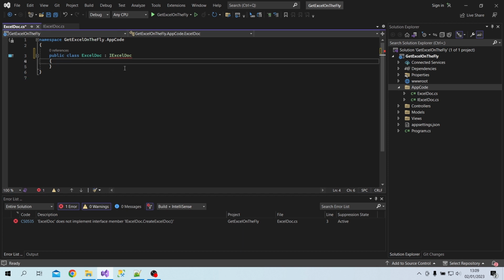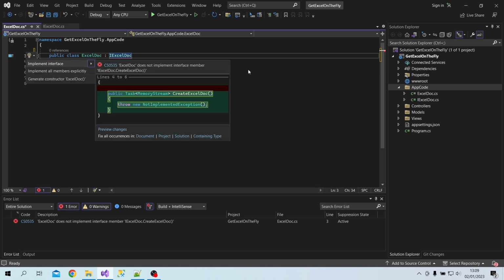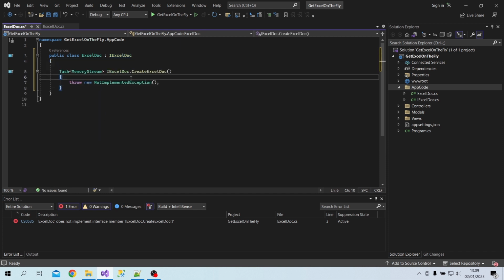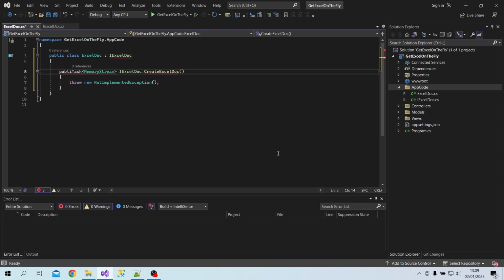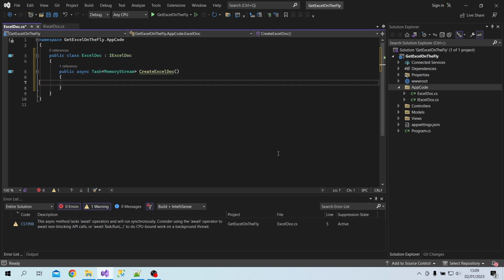So now what we can do is, if I go to control dot here, it will say implement interface. Okie doke. So now I'm going to say that's public, and it's going to be an async method. I'll get rid of this. Okay, and then save that for now.